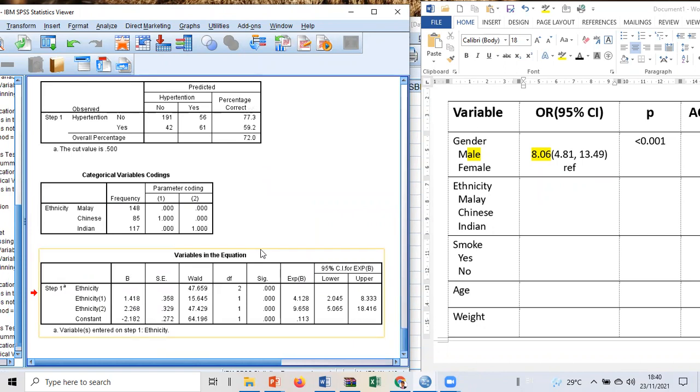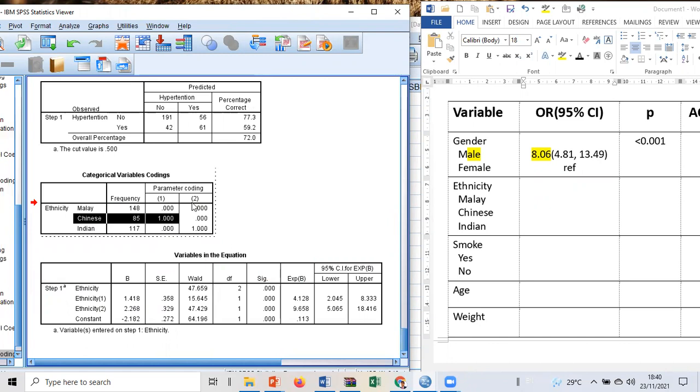All right. Now your 1 here refers to Chinese. The 2 here refers to Indian. The 1 refers to Chinese.